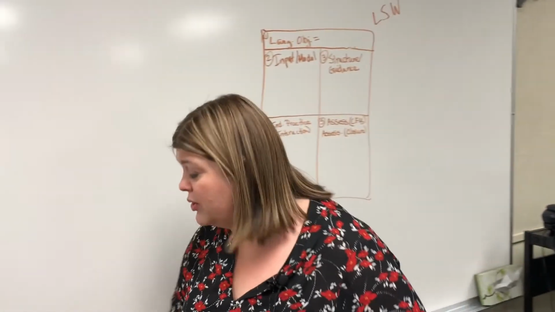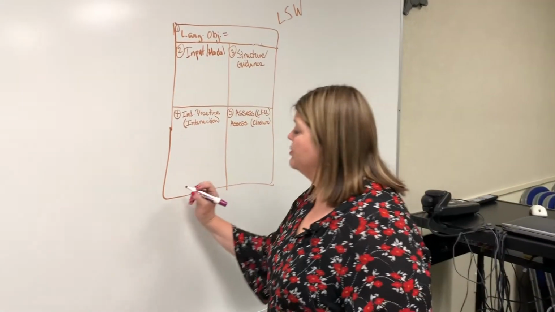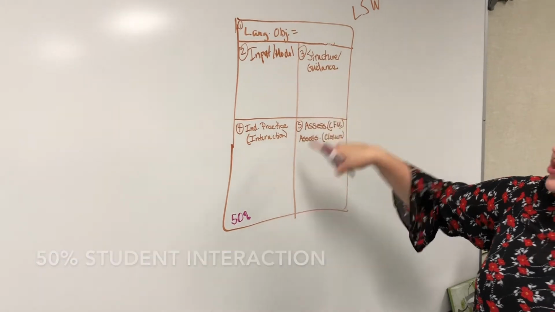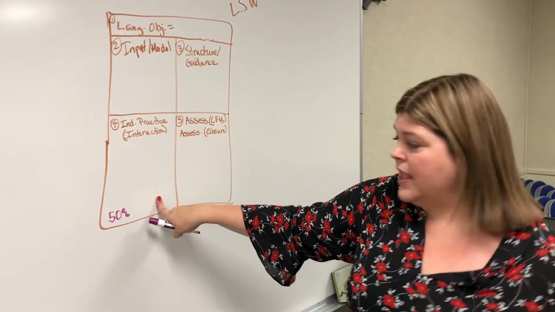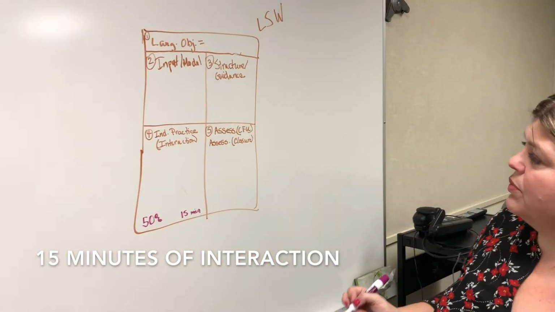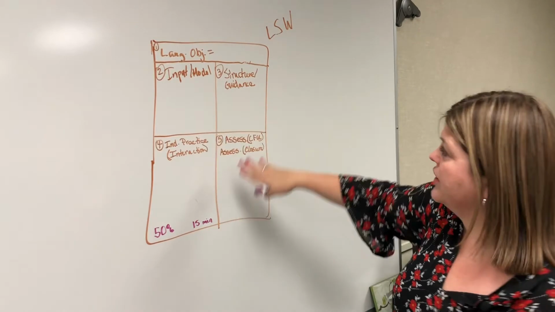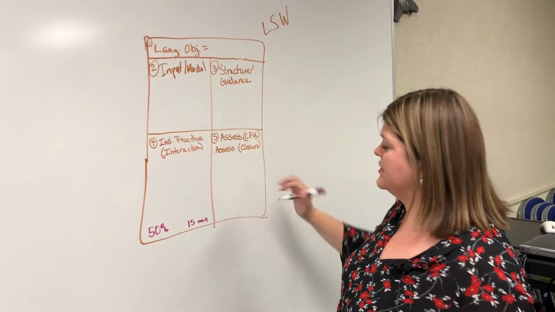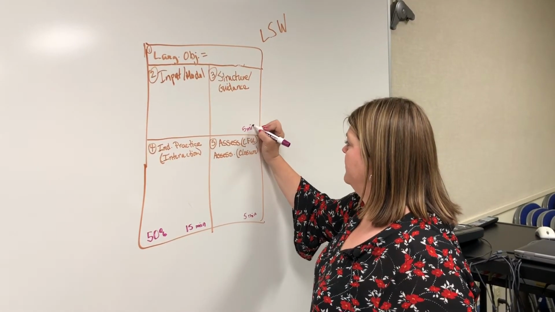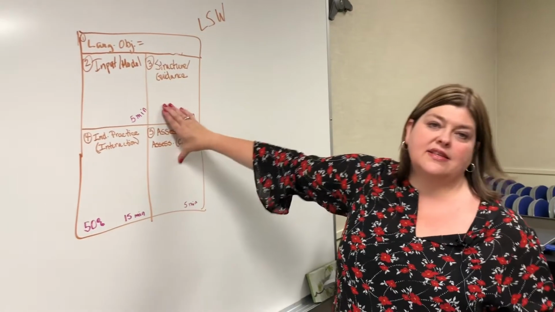Now, this is the most important piece, I think, and that is that I have times on my lesson plan. So 50% of my lesson should be kids interacting with kids using the language I taught them. So if half my lesson is interaction, that's going to be 15 minutes. And you can kind of see the natural progression if we've got 4 panes. If input and modeling is important, if structure and guidance is important, and if assessment's important, then each of these are going to be equally important. We're going to make those 5 minutes each. So now my lesson is planned in that I've got this template to work with.